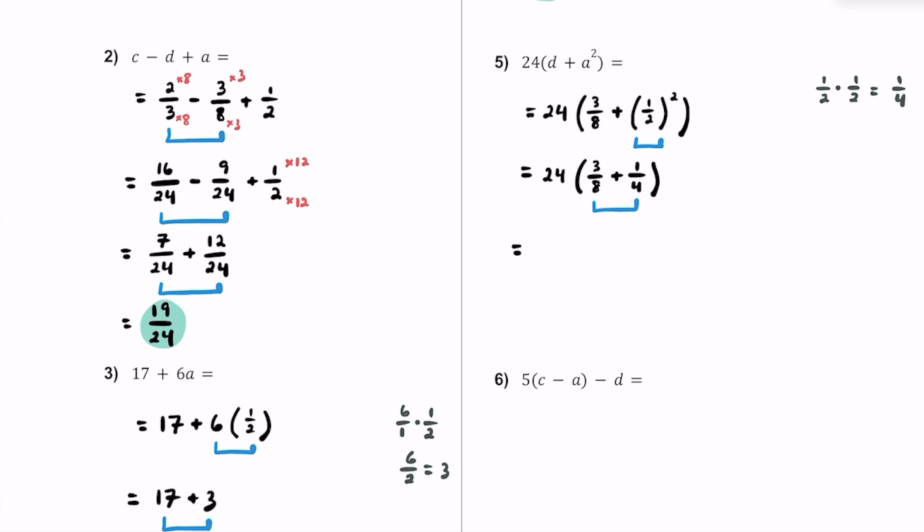So let's go ahead and add inside here. So we have 24 multiplied by what? We have 3/8 plus 1/4. So 3/8 plus 1/4 is the same thing as 2/8. So if we get common denominators there, then that's going to be 5/8. So we have 24 multiplied by 5/8. And then if we figure out what 24 times 5/8 is, this should come out to a nice number, right? 24 is just 24 over 1. 5/8 can just stay as 5/8. Let's see, 24 times 5 is going to be 120. 120 over 8 simplifies really nicely here, it's just going to be 15.